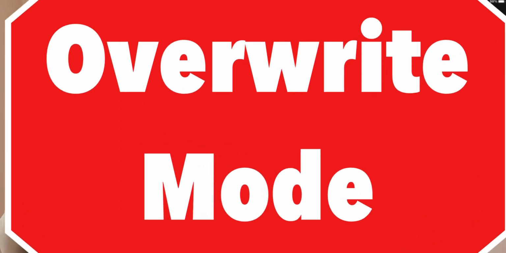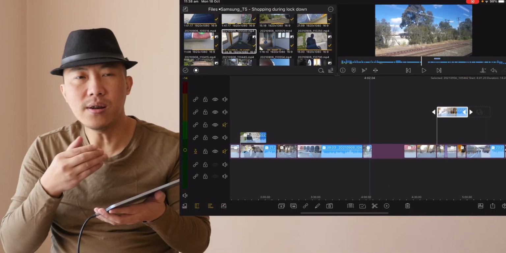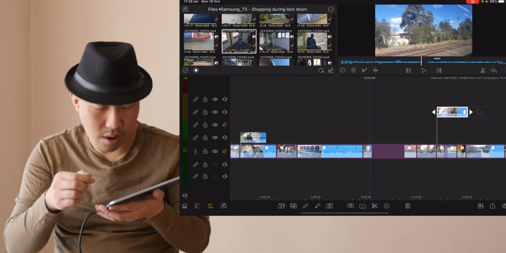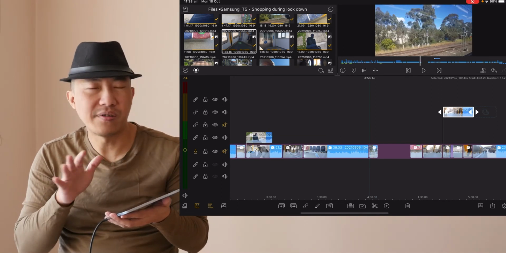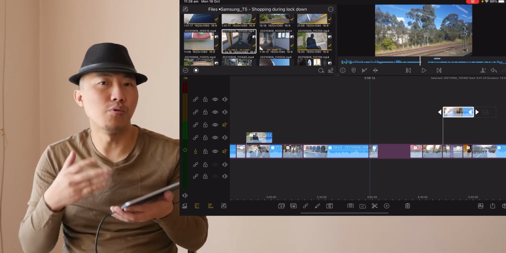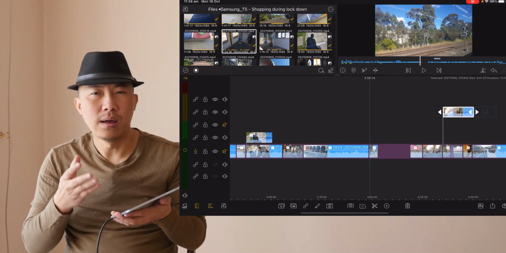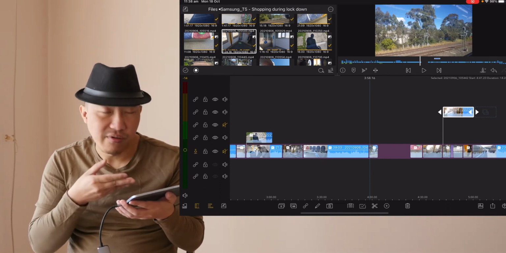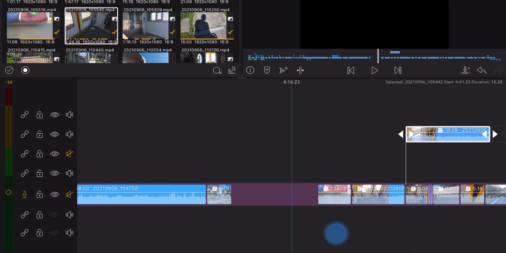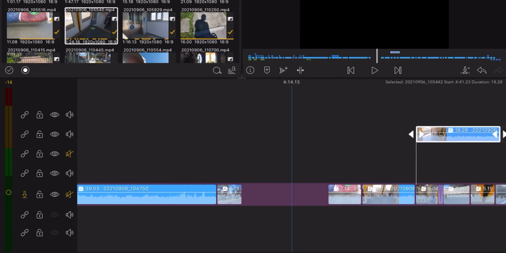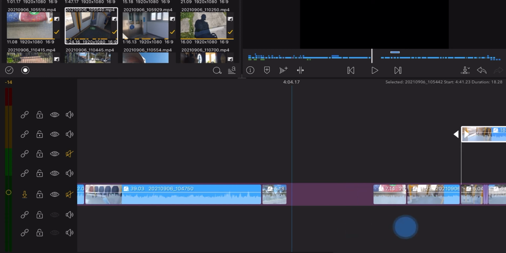Ripple is you insert and you replace at the same time. But the default is the better option to work with, okay? It's not destructive kind of editing. So if I replace that, okay, see, there's a problem with my timeline straight away because there's a blank screen, okay? Let's go move back.